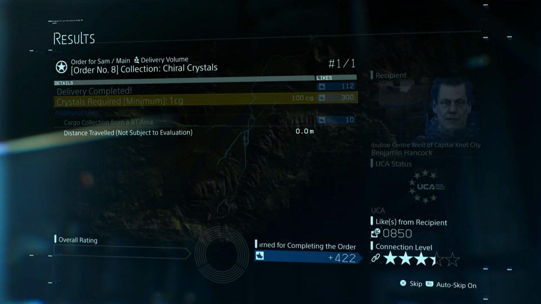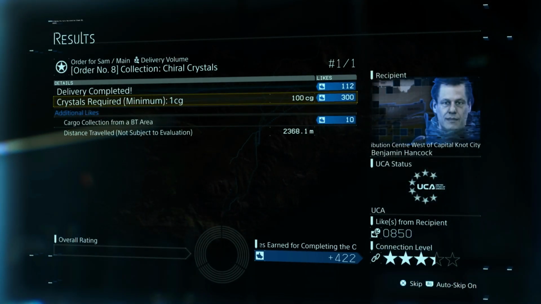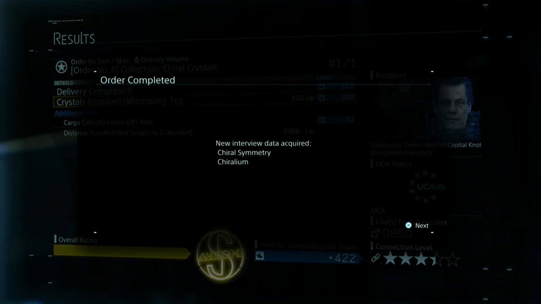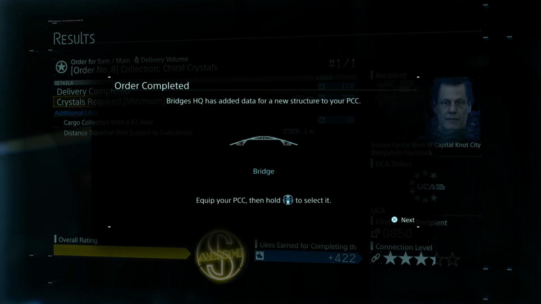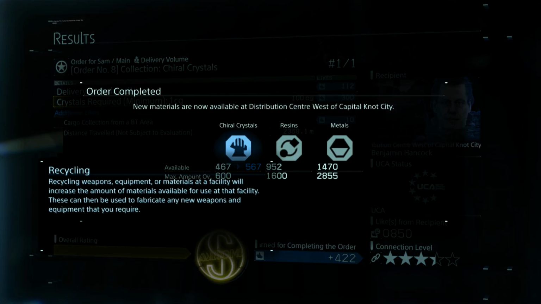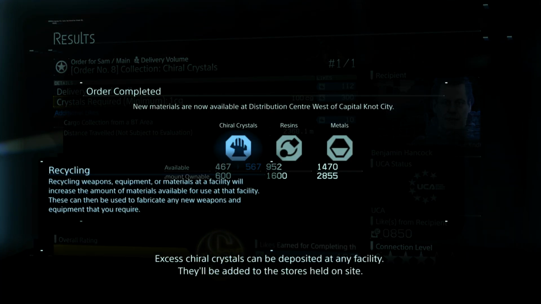Oh, so not subject to evaluation. Okay, so no likes on that one. Yay, I got an ass. Woo! Ooh, container repair spray. Okay, so new interview data. Okay, cool. I can make bridges? Oh! Okay, new option has been added for delivery. Okay, cool. So recycling weapons, equipment and materials will increase the amount of materials available to use at that facility.